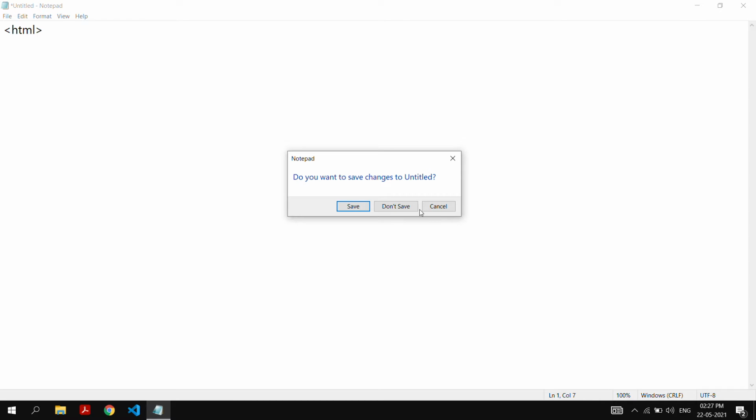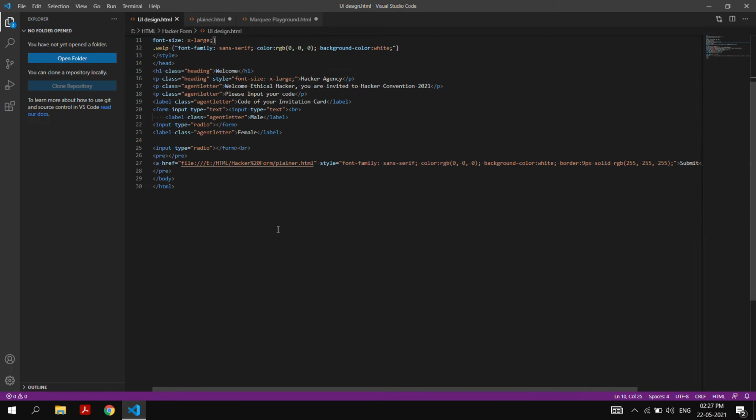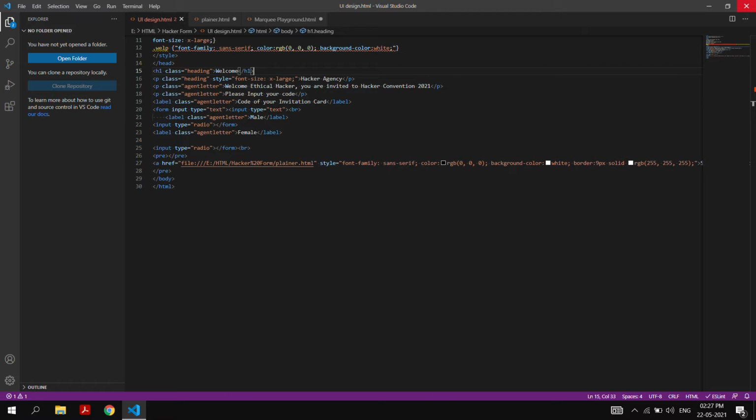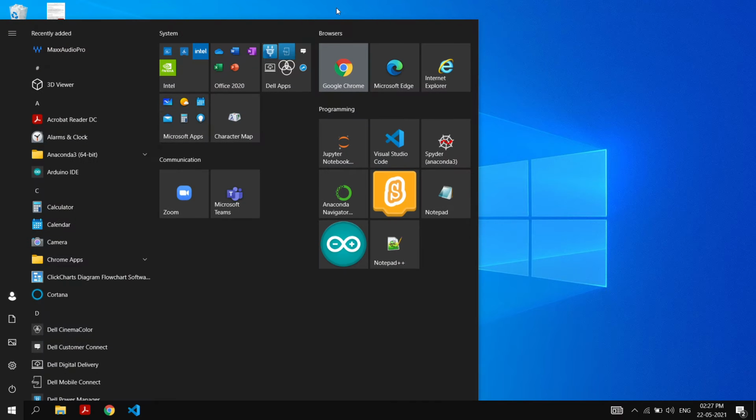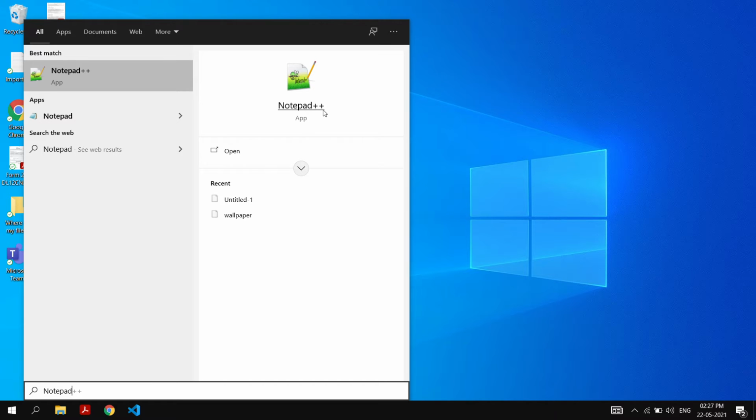So we will not use Notepad. We also have VS Code here, but in VS Code, you already get the code if you have written anything wrong. So it will be kind of like cheating. So we will not use VS Code. Instead, we will use Notepad++.